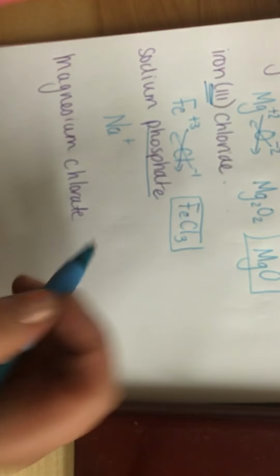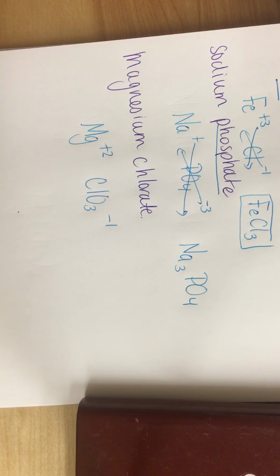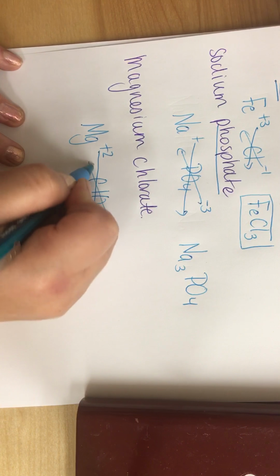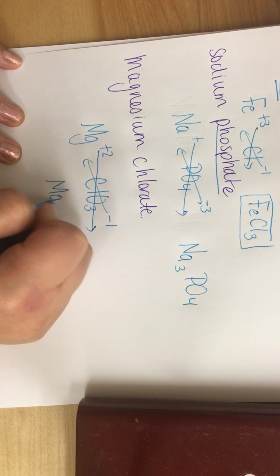Let's do one more example with a polyatomic ion. So I have magnesium, which has a charge of +2, and I have chlorate, which is ClO3 with a -1. Now this time when I'm crisscrossing, I have to pay special attention. This 2 is crossed down from magnesium, but I can't write it like this. This tells me that I have 32 oxygen. So what I need to do is add parentheses. This now tells me that I have 2 chlorates, whereas before I had 32 oxygen. So just be careful when you're crisscrossing with polyatomic ions.